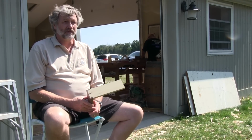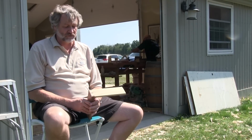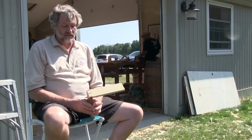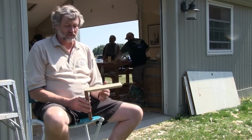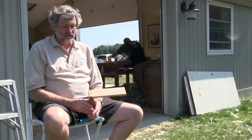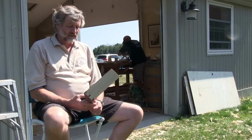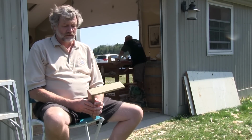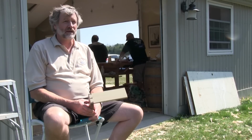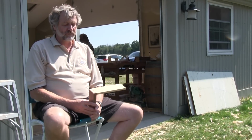You've never cut one of those before? No, this is my first blind. I did my first regular dovetail, and it turned out remarkably well. So I'm pleased I've got something that I can take home and look at and reflect on, and a good memory. And now just seeing a few other examples here of other things to do, it's made me more interested in coming back and doing more, and actually outfitting my shop at home.